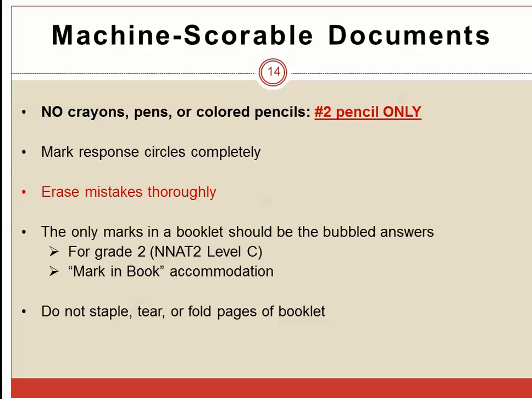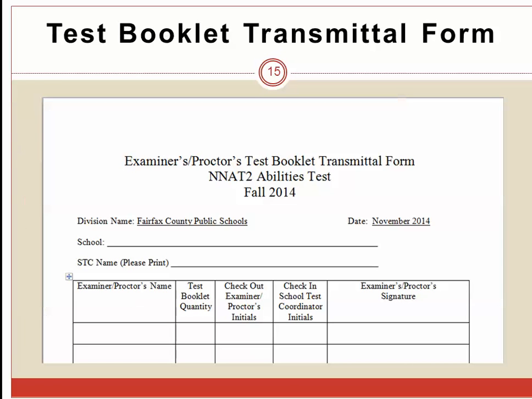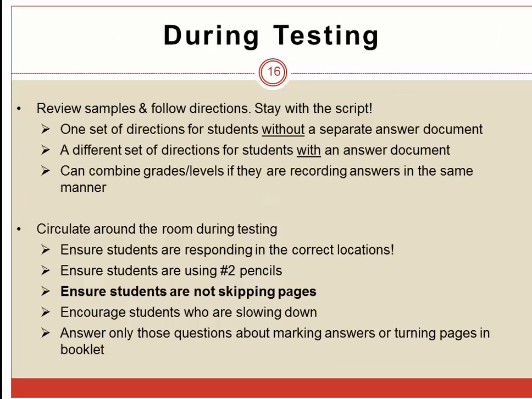The IEP team or 504 committee determines which students with disabilities will test and what accommodations will be provided. Students with disabilities must test if the IEP states the student will participate in a division-wide assessment using classroom accommodations if required and allowed by the test. Students with disabilities may test without accommodations, with standard accommodations, and with non-standard accommodations. Please note, certain IEP accommodations may not be available for the NNAT 2 because they would invalidate the results.